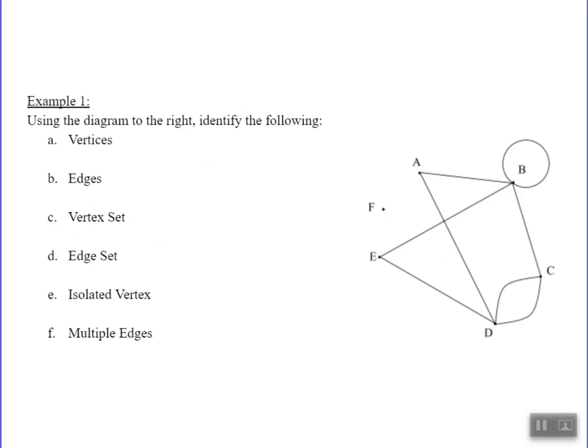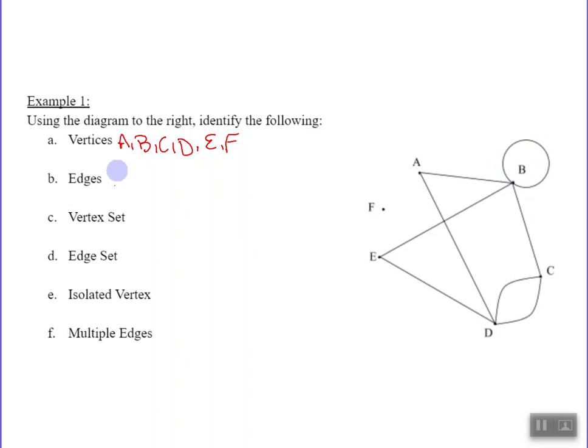So, we'll come back to the applications. We're going to look at just the basics of graph theory for a few minutes. This diagram here is an example of a graph. Graphs include vertices, which are the points. So the vertices in this graph are the points A, B, C, D, E, and F. The edges are all of these lines connecting the vertices.